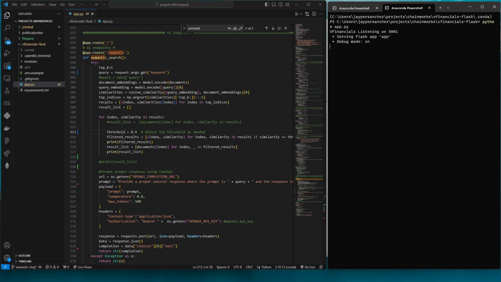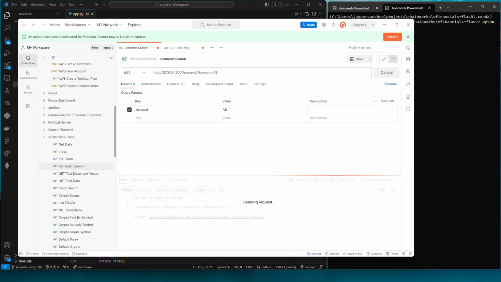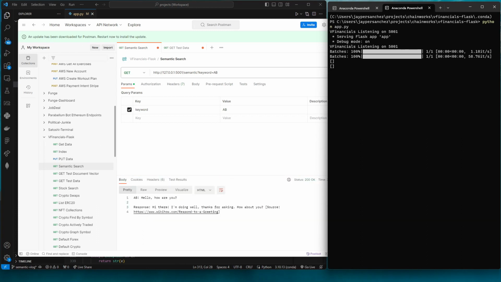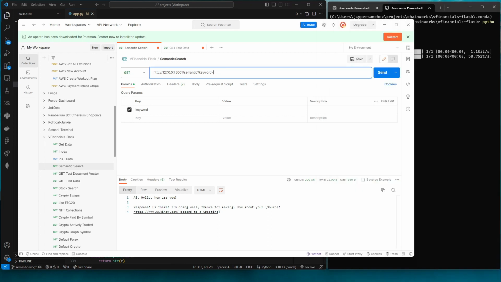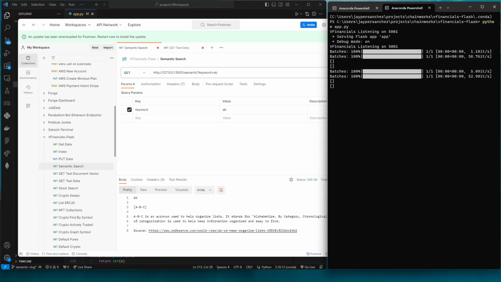We'll restart the server. Okay, so now that we've restarted the server, because we changed the sensitivity, the threshold, to 9 to be a little bit more picky, we'll look for anything that consists of AB. Because we restarted the server, everything's being reloaded in memory again, so you may give it a little bit more time to run. Did not find anything. Have to be a bit more explicit.